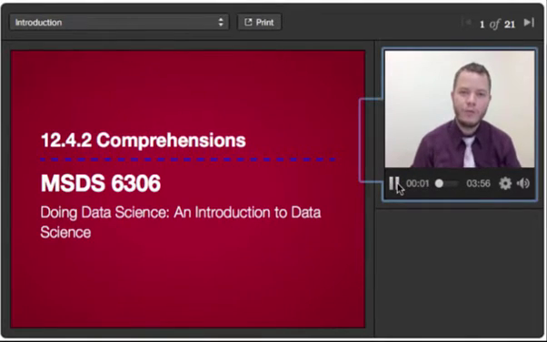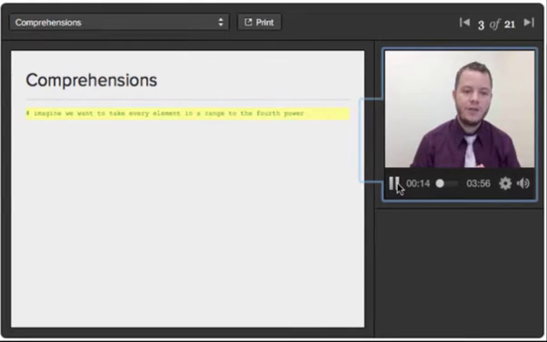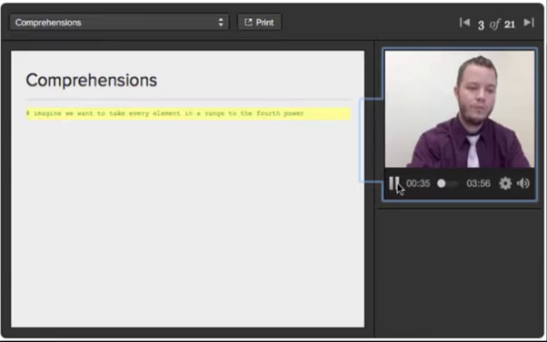So now that we know a little bit more about loops in Python, let's talk about an extension of loops called comprehensions, which is a really interesting way of saving data inside of a list using a loop-style format. So imagine that we want to take the values 0 through 9 and take each of those values to the 4th power and save them into a list. We could write a for loop where we actually did that and appended the value to the 4th power. But Python has a really concise, really understandable syntax for doing that, and it's called a comprehension. So let's say we wanted to create a variable called times_4.